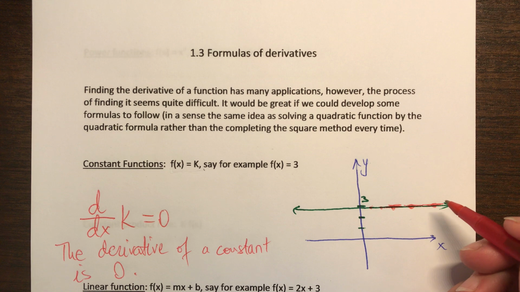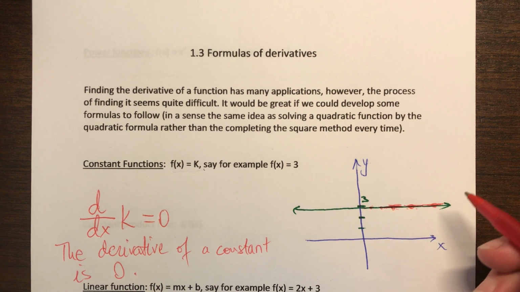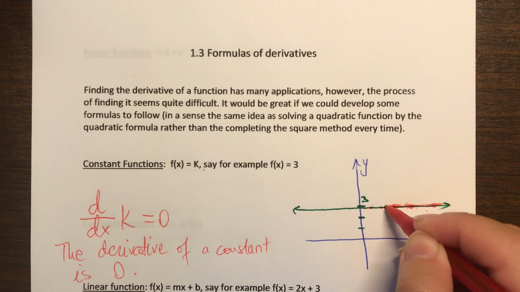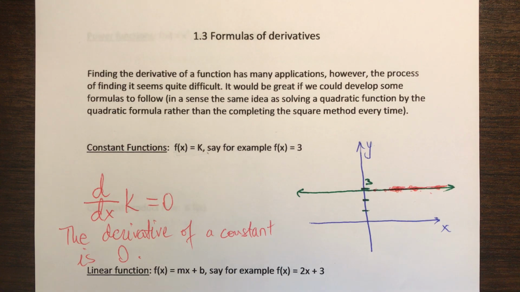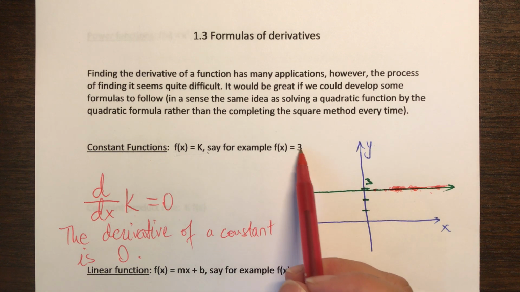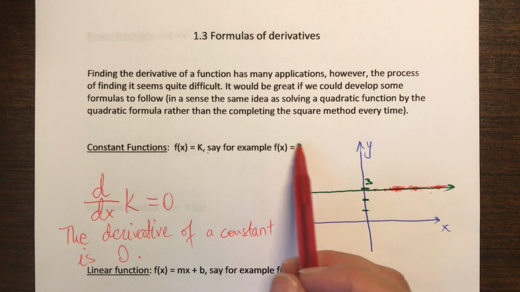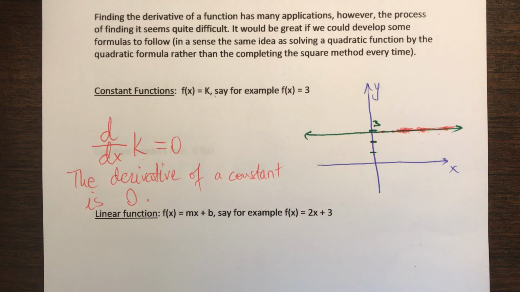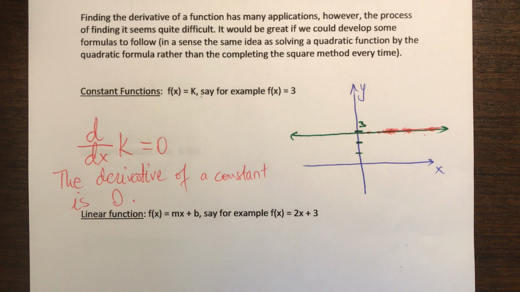So what's the slope of a horizontal line? The slope of a horizontal line is 0, right? So the slopes of all these tangent lines are 0, okay? So what we're simply saying is that k, because it doesn't depend on x, right? It doesn't have an x in it, there's no change in it, right? X has no bearing, it is not changing these y values at all, okay? So there's no change in y's, okay?